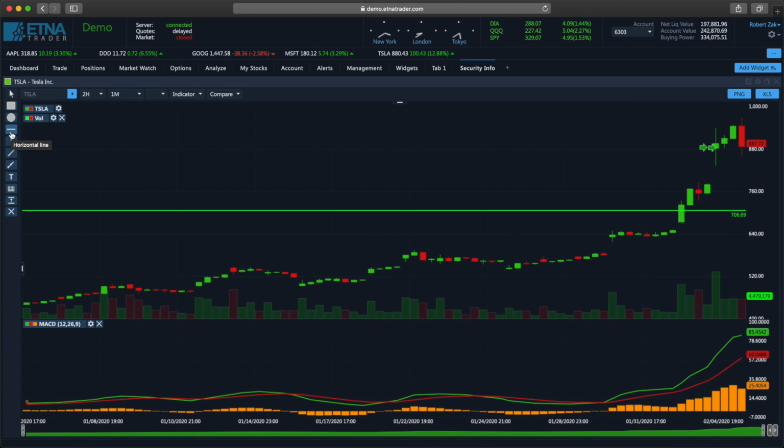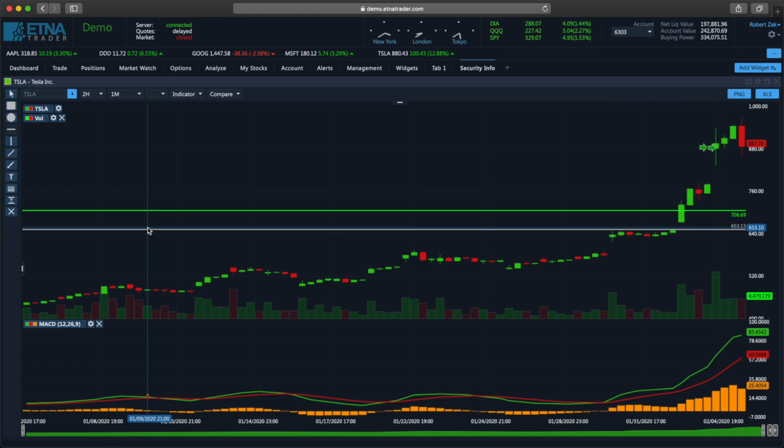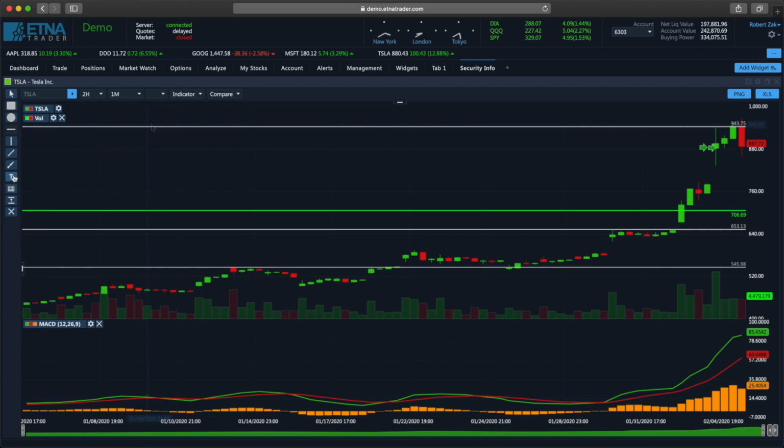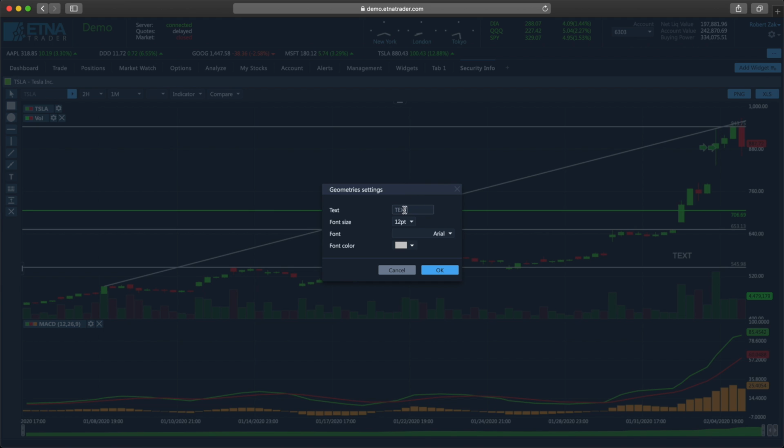For example, we can add some key levels. We can also draw trend lines. We can also click on this T icon and add some text here. Let's right-click on it, click Settings, and write some text.